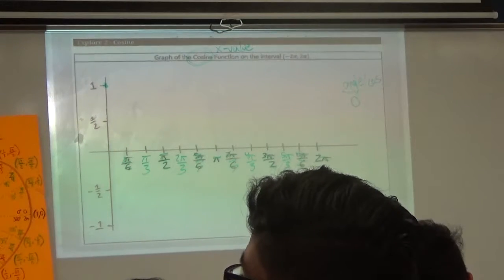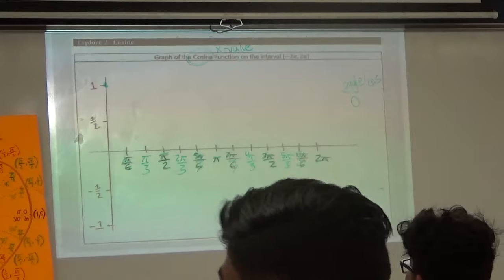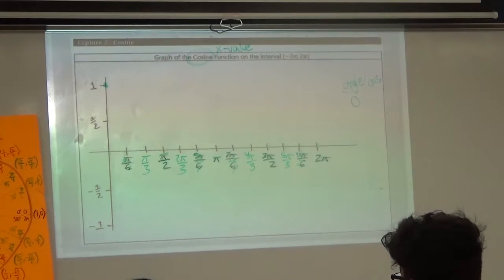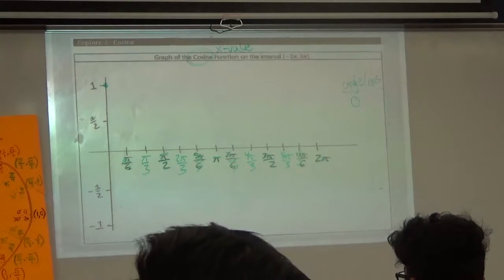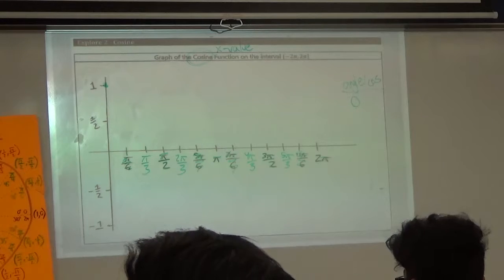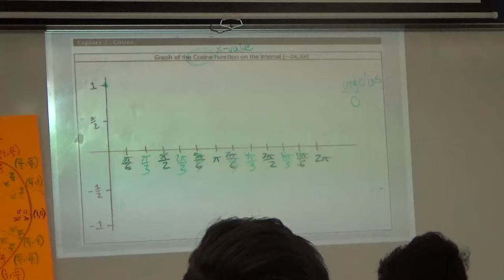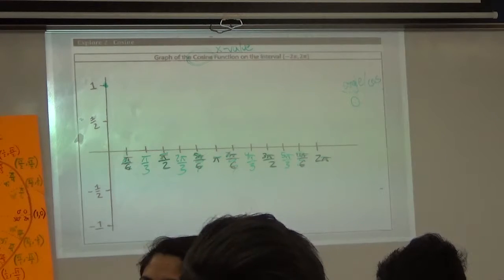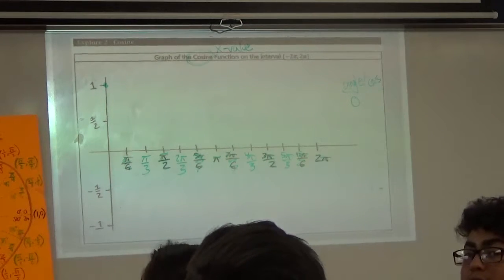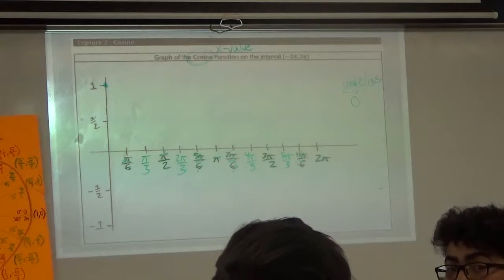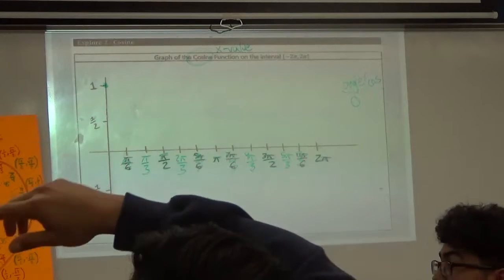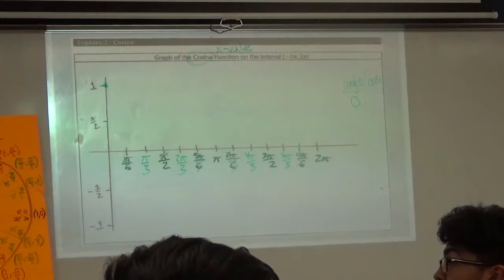So this is the graph of cosine of x. If you graph cosine of x in your calculator, it's going to look like this, but a little bit more like this. And if you picture it continuing to go on and on, it'll just keep repeating like that. So it just starts at the top of the wave, where this one started in the middle of the wave, but it still goes between 1 and -1.